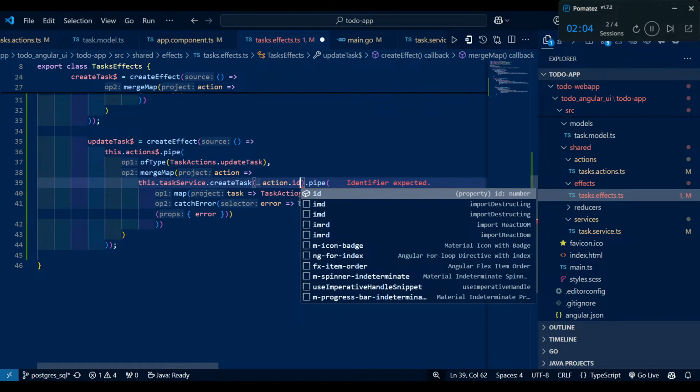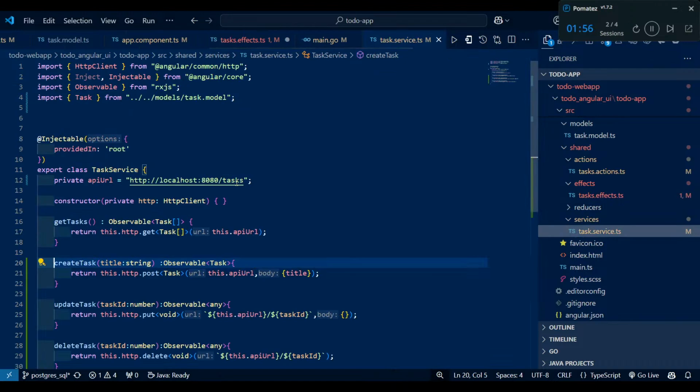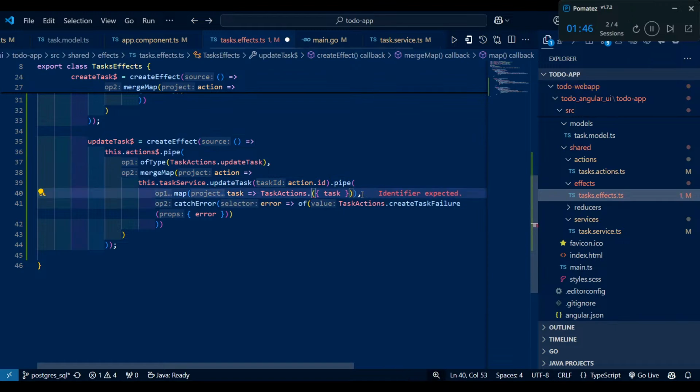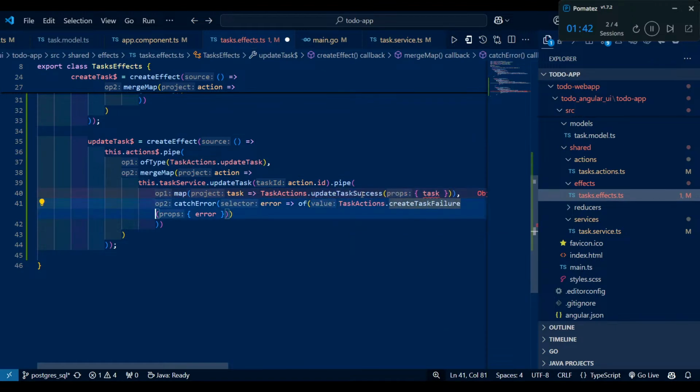Here we need to pass the ID. Update task. Then afterwards update task success and update task failure.